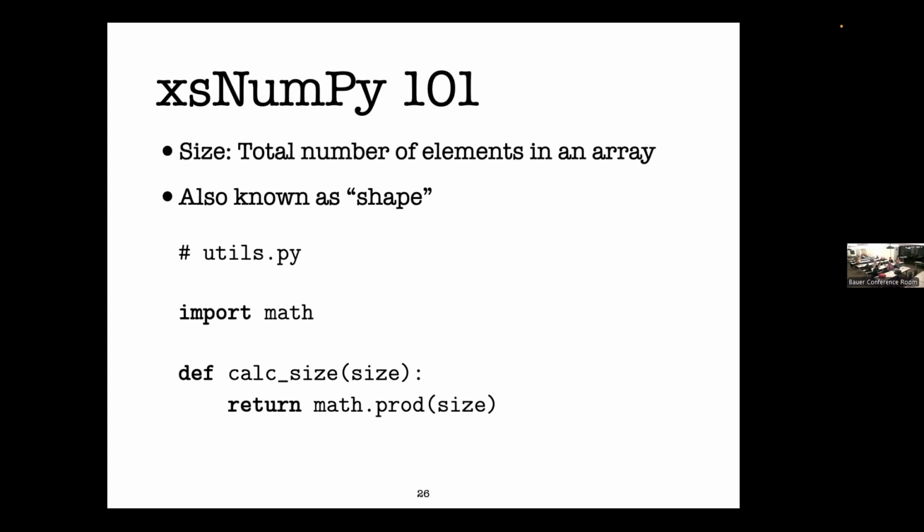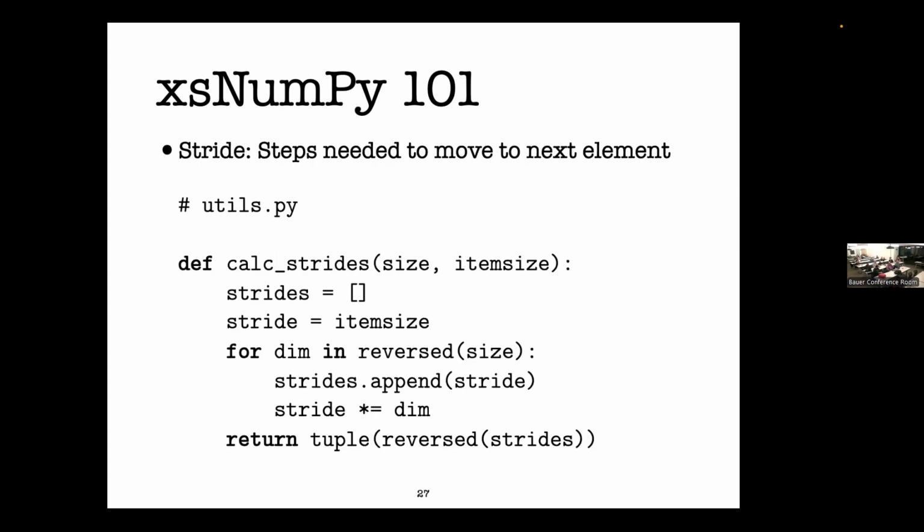So the next step was to have shape or sizes. These are how big the array dimensions should be. It should be 1 by 10, 2 by 5, whatever shape you give. So I was like, okay, how to implement shapes? Oh, okay. It's a tuple of m by n, m by n by k, whatever. I can just get a product and see how many elements I have. It's simple code.